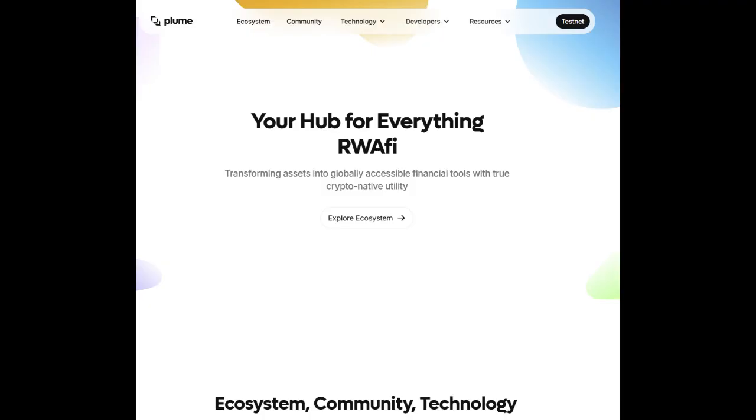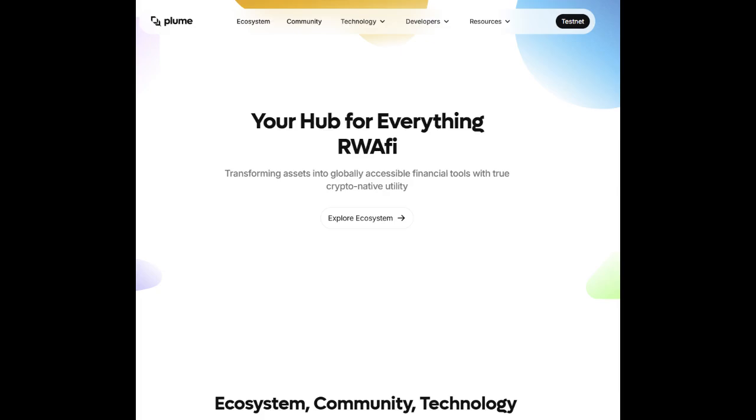When mainnet is live and these partners are integrated, what specific ways will I actually be able to get my fiat onto Plume or get my crypto off? Right, so the plan is pretty comprehensive based on their docs. For mainnet, they're aiming to support the usual suspects. Direct bank transfers, ACH in the US, SEPA for the EU, Faster Payments in the UK, Interac in Canada. That covers a lot of ground already.